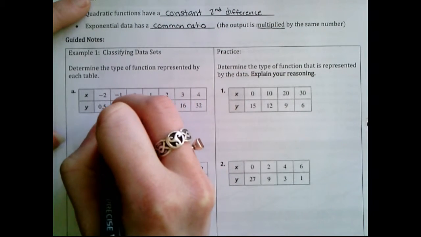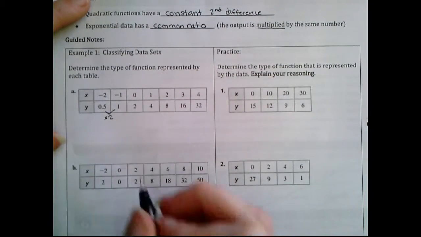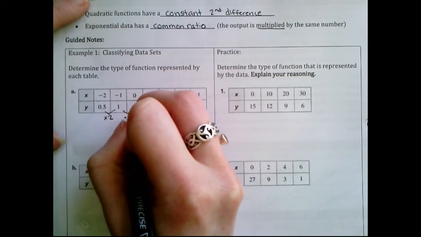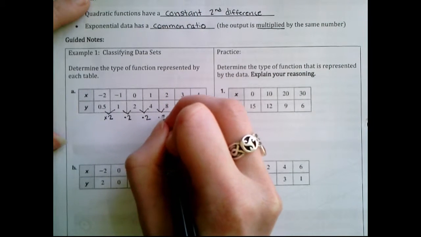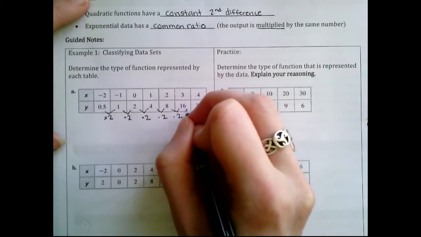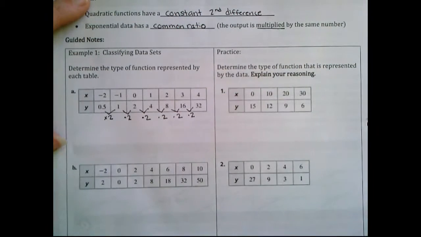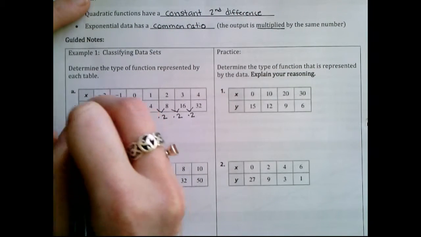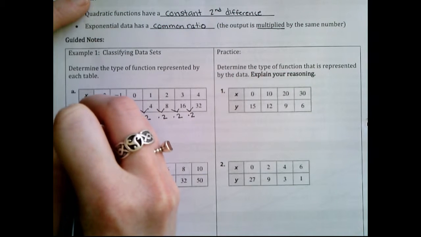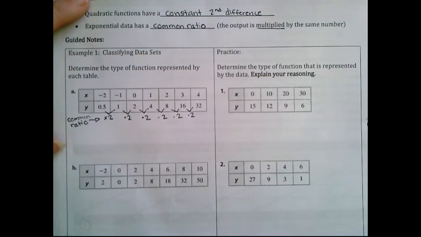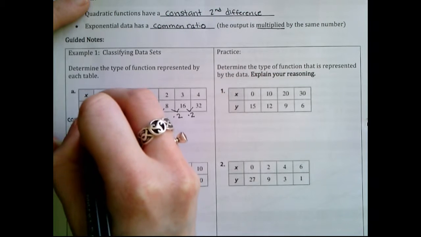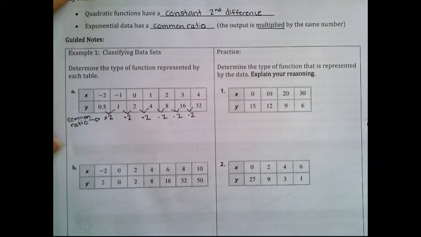So the way I'll help myself write this out, I'll be like, oh, at times 2, you can either use the x, or if you prefer, the dot: times 2, times 2, times 2. And if that's true for each of these, that's what we call that common ratio. So whenever we see a multiplication or division that's constantly going across, we'll say, oh, we have a common ratio, meaning we have an exponential function here.